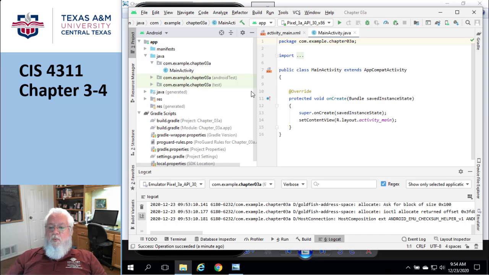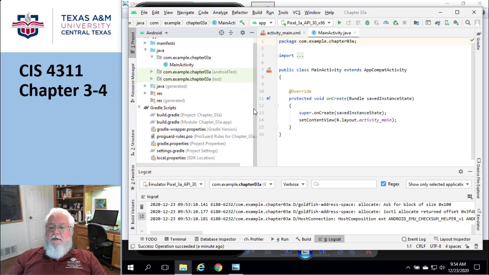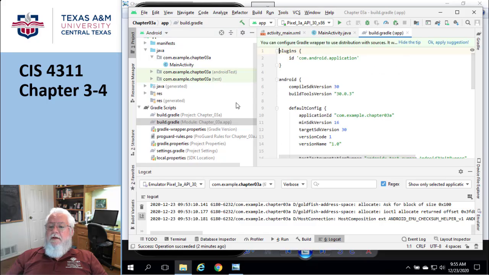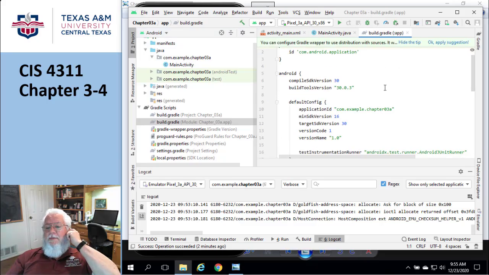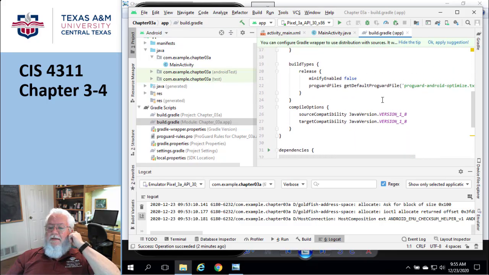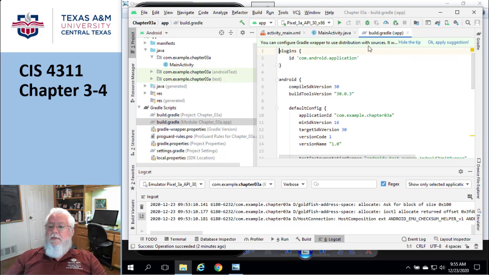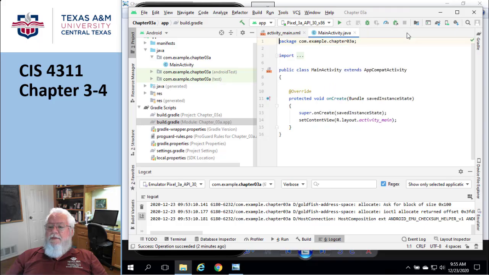So a Gradle script, I mean, we're not going to mess with the Gradle scripts until way into the semester. But anyway, so here's all the Gradle scripts that are there. That's fine. We're going to leave them exactly the way they are. If you want to look at one, like for example, we are going to be messing with one of these one day. So it's a different kind of language. It's not an XML file or anything like that. It's just one of those things. Anyway, so that's what that part is about. So what is Gradle? Well, it's a build management system.